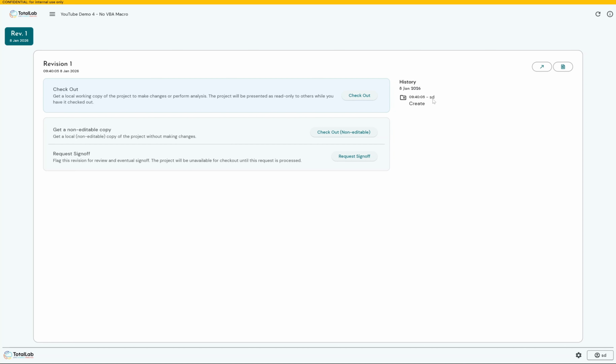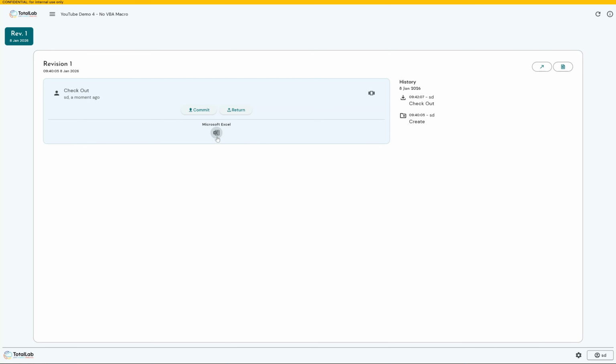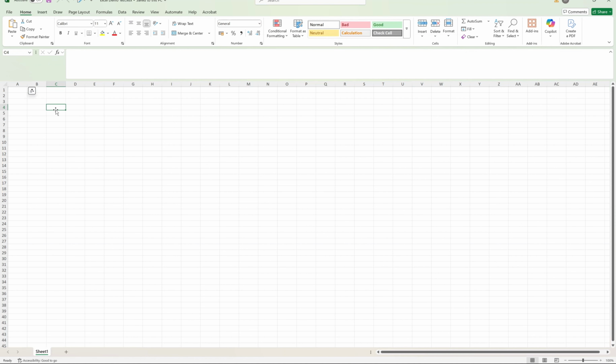audit trail to say, Stephen Dodd came in, my username, I've got my timestamp here to say that I've created this document. That's the action that I did. I checked it out. I opened it up. I added data. So this is just a blank spreadsheet. You can just add a blank spreadsheet, of course. Test 1, 20, test 2, 30, test 3, 50, something like that.